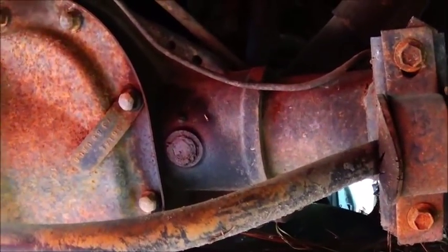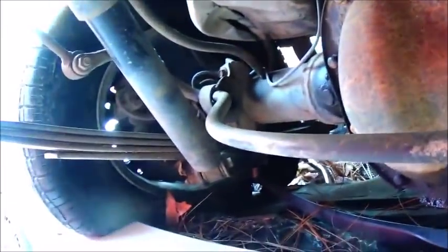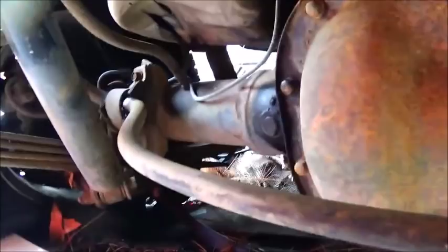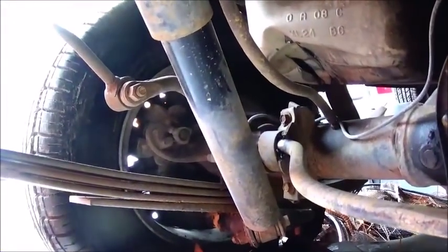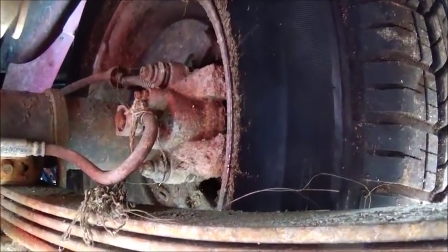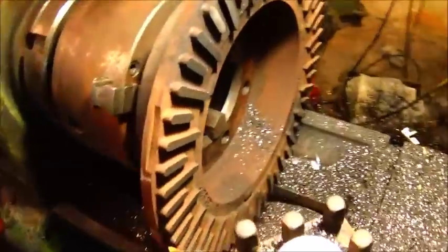Now here's another one. This is a Ford Explorer with an 8.8 rear in it. I don't see what gear it is on the tag, but it's been hit hard, and it may have bent the axle. I don't know if it bent it or not. Usually they do, but the calipers are still good on it, and it has single thickness rotors. I don't think they're quite as big in diameter as the Range Rover though. I want to stay as big as I can get, but it's another idea here. Okay, I didn't make it back quick enough to it.